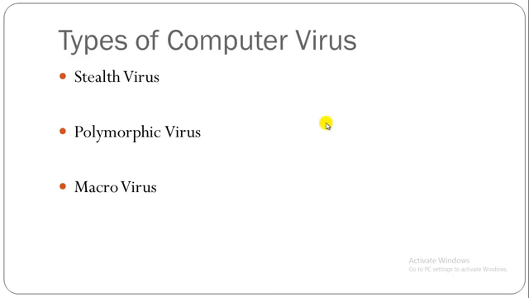Then we have stealth viruses. Stealth viruses disguise themselves to prevent being detected by antivirus. They alter their file size or conceal themselves in memory. If that is not dangerous enough, if you provide another dangerous virus along with that, such as a macro virus or multipartite virus, it may even alter the memory of that specific virus. So it will keep itself and the other virus in stealth mode, and then it will attack your computer.